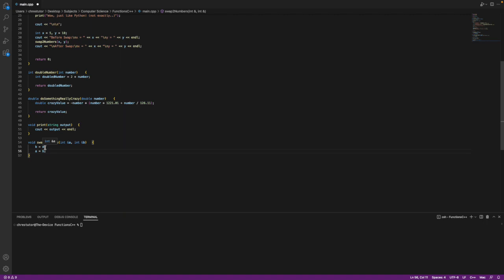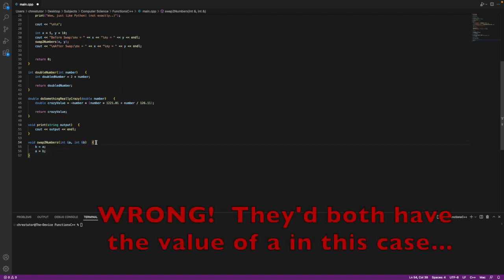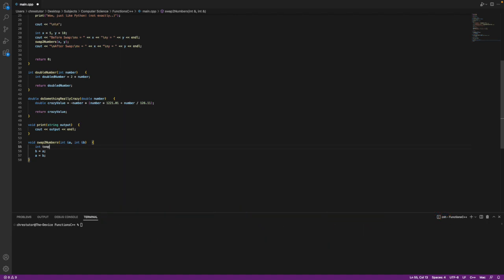So when you try to set A to the value of B, what you expected it to be, it's still going to be the same value. Both of them are just going to have the value of B now, which isn't what you want. So in this case, you're going to want to introduce a third variable, a temporary variable, and you're going to set that equal to one of your values.